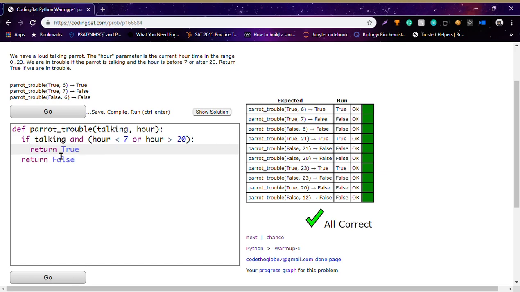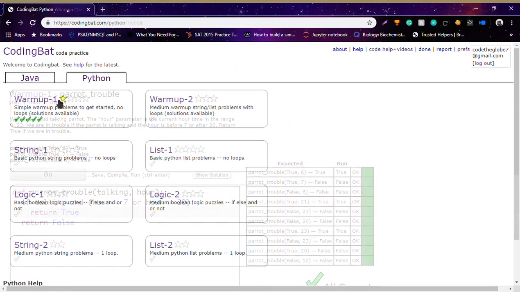But if instead of return, in place of return, we had print, Python would have two values printed. One is if the conditional is met, Python would print true, and after running that we would print false. So we do not need that. So if you're using return, it is easier to write it like this. It saves us a lot of time. So now let me just try running the code. Okay, we got them all right. Now let's move on to the next.